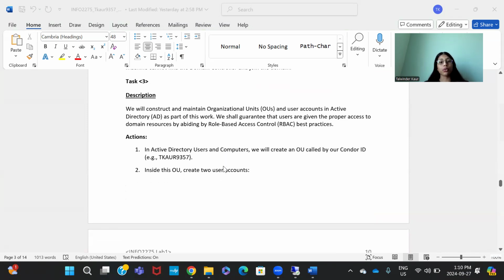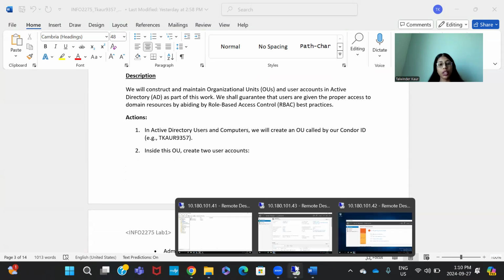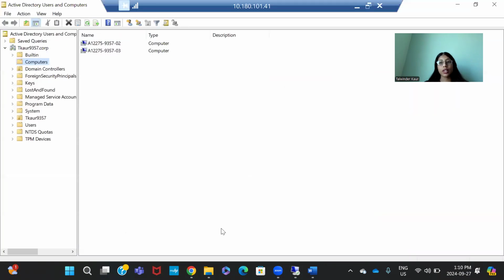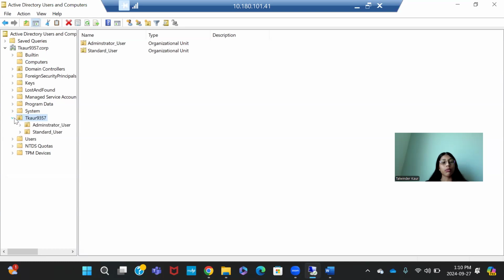Now I'm going to task 3, where I manage users in the Active Directory domain using RBAC best practices. First I created my organizational unit as per my Condor ID. In this, I created two sub-organizational units: Administrator User and Standard User.